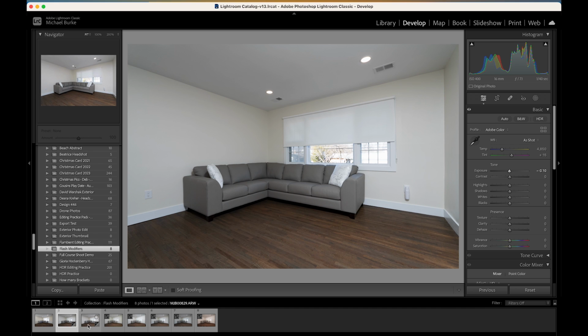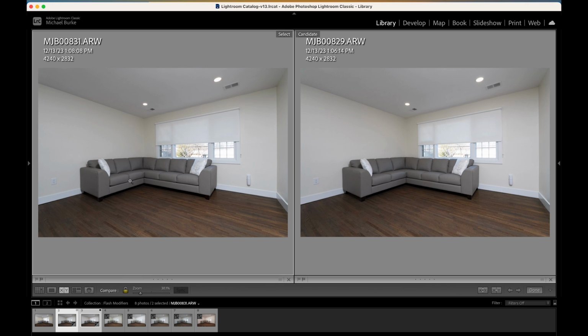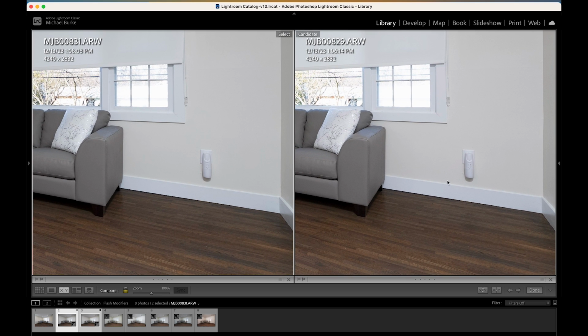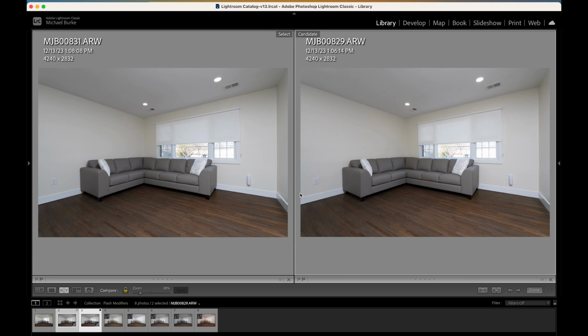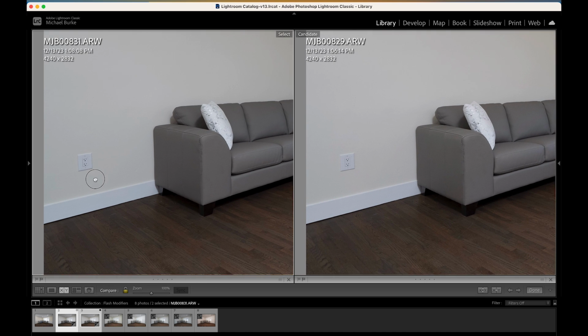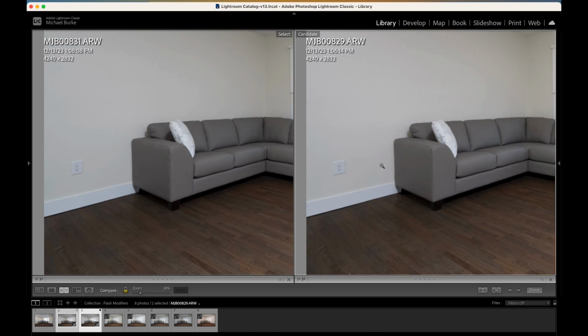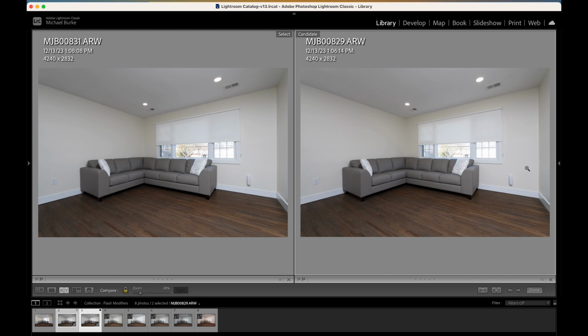So if we compare these two side by side, on the left is the Fresnel head and on the right is the round head. All in all, after adjusting the exposure just a little bit, it's pretty darn close. But in these hotter areas, I feel like the round head is just a little bit more evenly exposed, less hot in these areas, not by much. It's pretty darn close. A lot of these differences are going to be subtle in these modifiers, I think. Either way, these will both work fine for flambient, obviously.